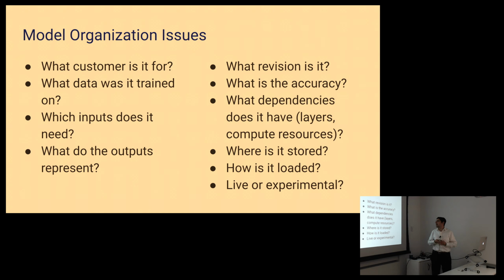What dependencies does it have? Oftentimes, neural networks will need certain types of layers. Some are provided by the architecture. Some of them you coded yourself. For example, one we coded based on a paper was called PReLU, Parametric Rectified Linear Unit. That's not available in the standard TensorFlow, so we coded it, and the model relies on it. So when you run inference, that layer has to be available and provided in inference.